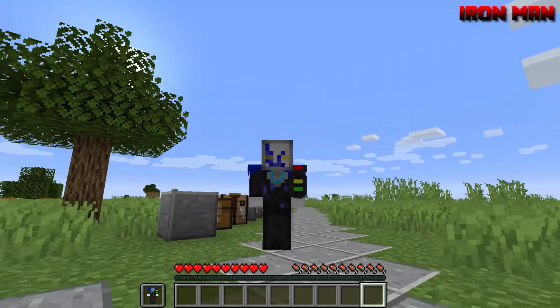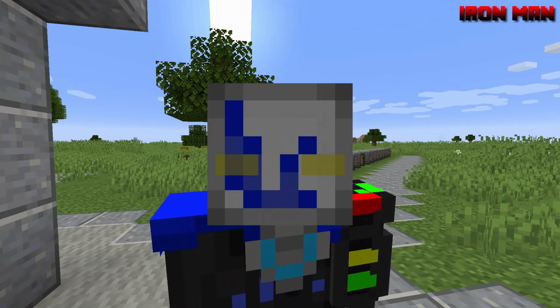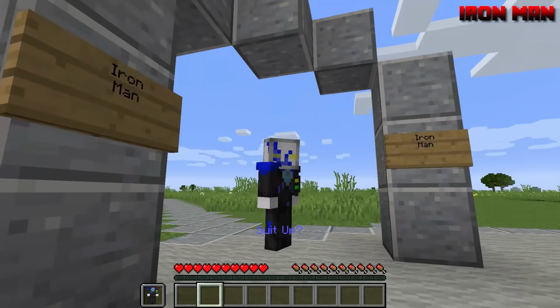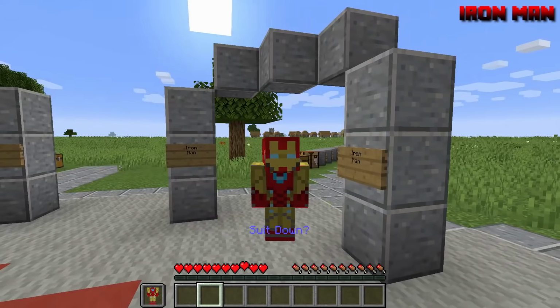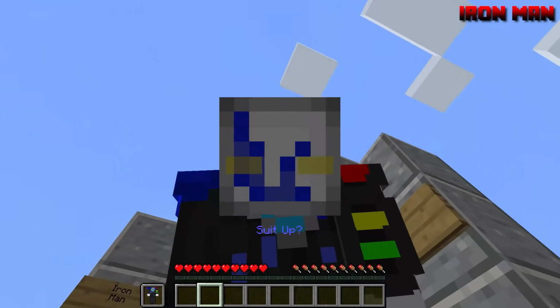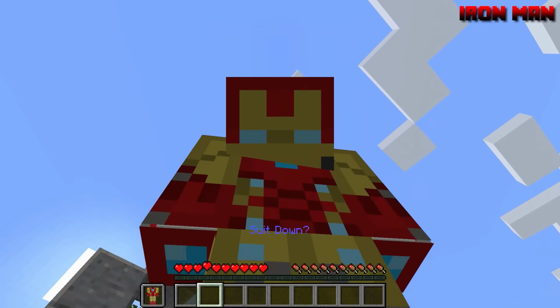This is actually the skin of Vel, the person that made this data pack. If you want it to look like you, you'll have to change the resource pack yourself. But if you're like me and don't care, all you want to do is suit up. Look at that, baby. Tell me you didn't love that. There is a whole transformation animation that you can see where you turn into Iron Man.